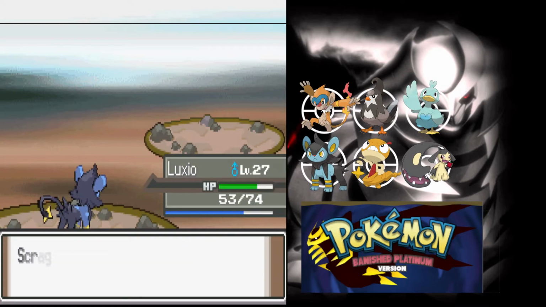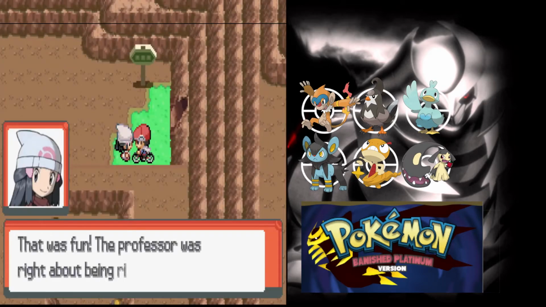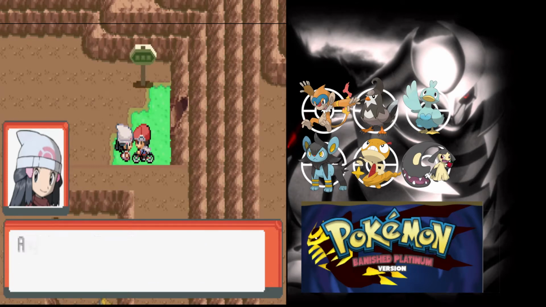We'll just keep Headbutt. I thought it had a bit more attack power, but it don't. That was fun. The professor was right about being rivals. I feel a lot more motivated to get better so I can beat you next time. My Pokedex will surely improve too.